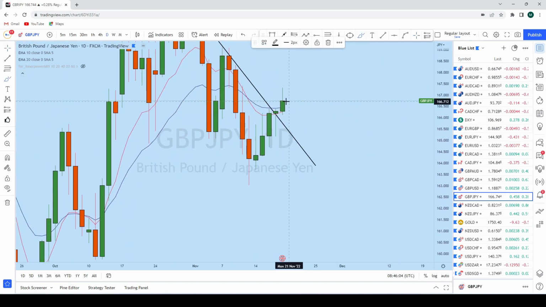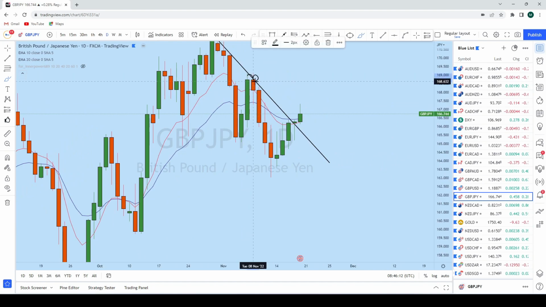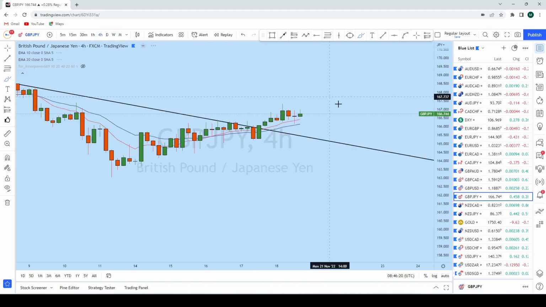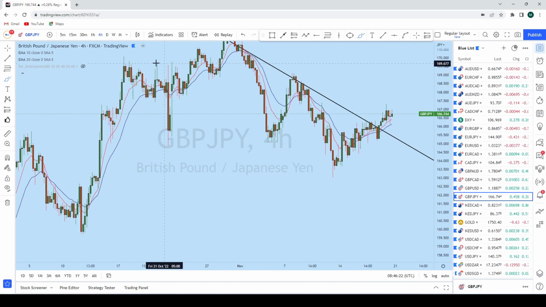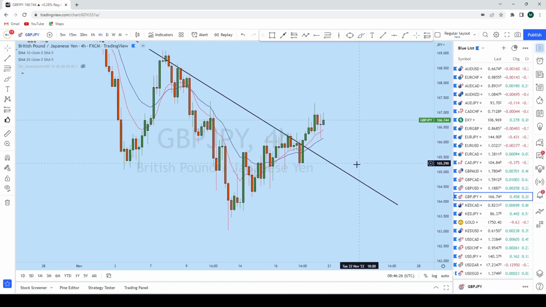As you can see, this daily candle, highly likely that the price will come back again to test this previous resistance zone here, which is turning support, as this resistance has not been tested properly. Now if you look at the intraday perspective on the 4 hour, we see that GBPJPY already has grabbed liquidity from this level and created this pattern.